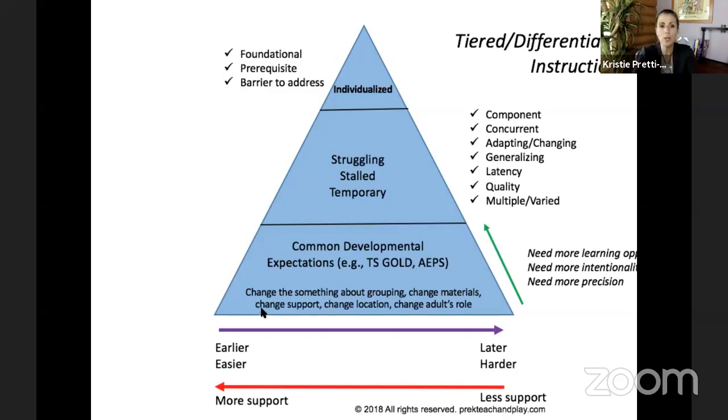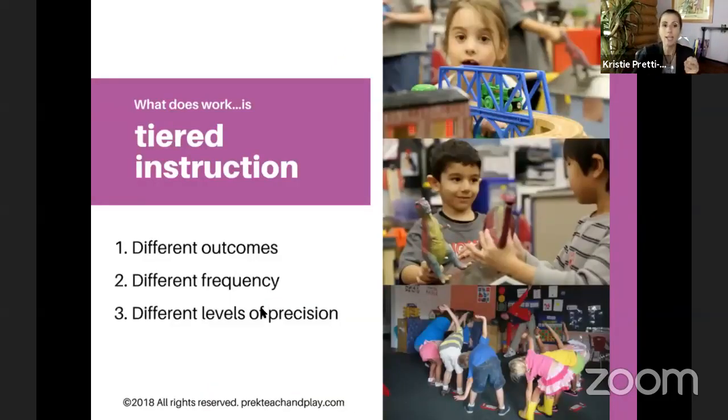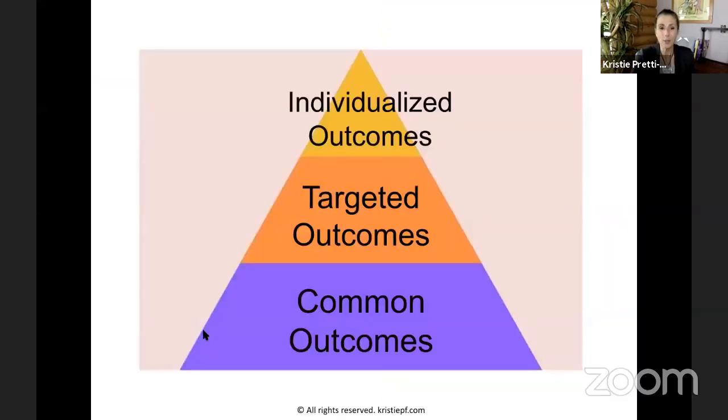And so what we do to help us really think about it is we're going to differentiate the outcomes. We're going to differentiate how often we teach, and we're going to differentiate the level of precision of our instruction. So this is a new way of thinking of differentiation. And in our afternoon session, which will also be recorded and on Facebook Live, we're going to get into frequency and precision. This morning session that's going to go until 12:30 Eastern time is just about differentiating outcomes, if you can believe it. Okay, so here we go.